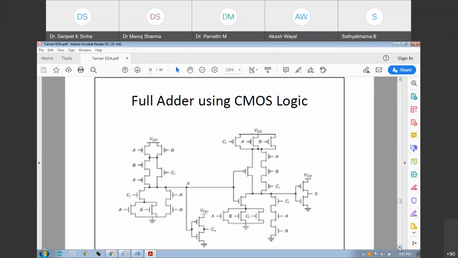Now you can see we have started from the inverter. The simple 2 MOSFETs are there. Now you can count how many transistors are present in this full adder. Right. So now you can think this is the simple full adder. If you go for the 4-bit full adder, then what will happen? The number of transistors is going to increase. I have not discussed those things here. You can use those things as a block, and you can call those blocks.